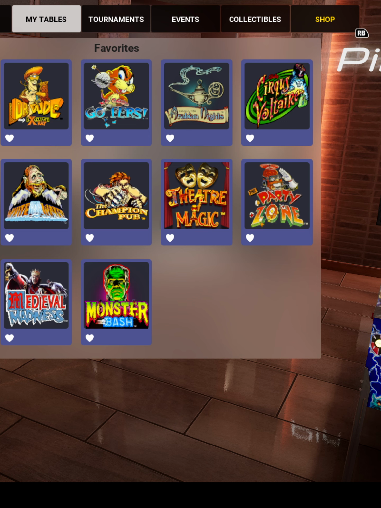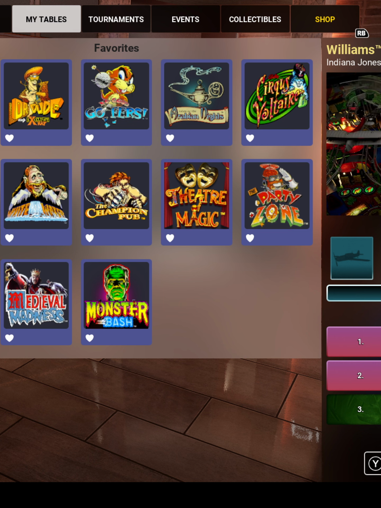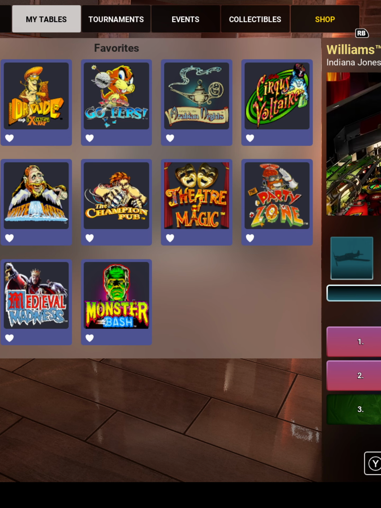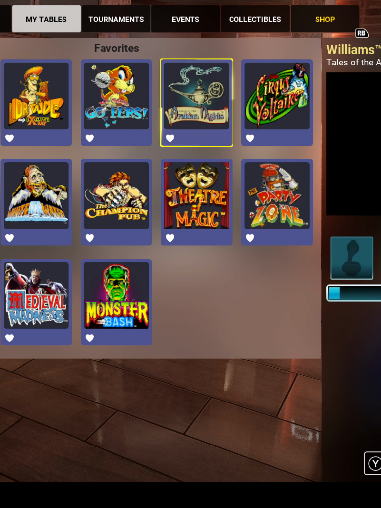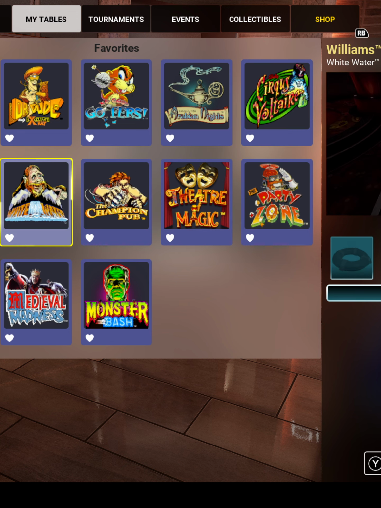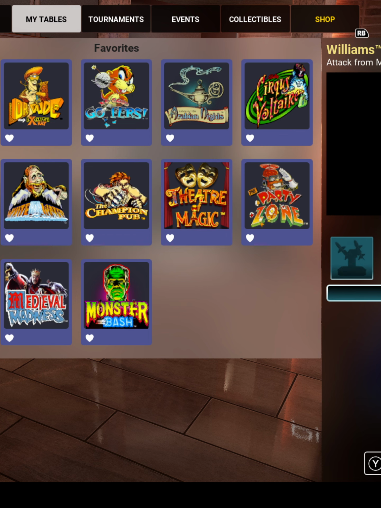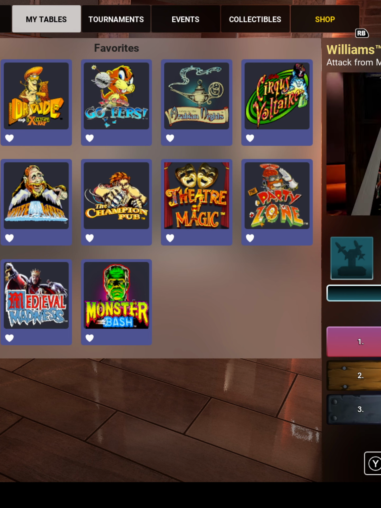Actually, a bunch of these are just on here because they are untested in Pinball FX, to see if I actually do consider them favorites. Indiana Jones, I just bought, and I need to play and see if I really like that. Arabian Nights and Circus Voltaire, still have to try. Whitewater, Champion Pub, Theater of Magic, Attack from Mars. Those are all ones I still have to see if I can hang with.